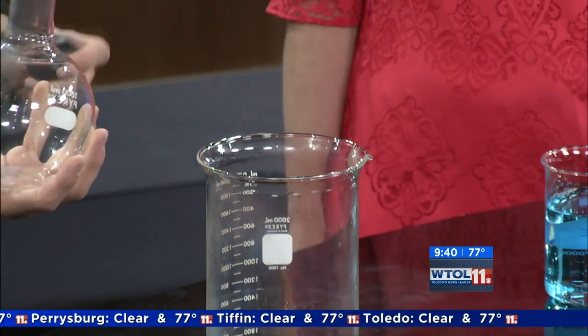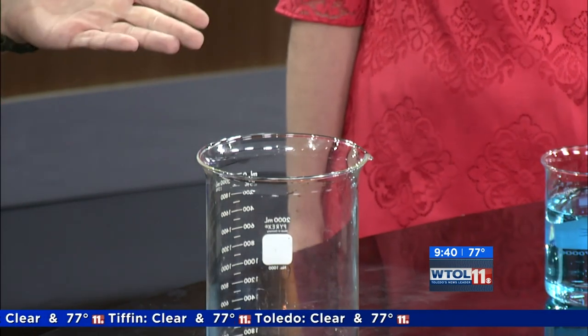I might be able to do it again. Let's see — because you're heating it, you need to heat it. I'm heating it up, changing it from a liquid into a vapor. Into a vapor, absolutely. And it's actually heavier than air, that's why it sinks down. So we can do it one more time. Look at the air — just like that. Very cool.